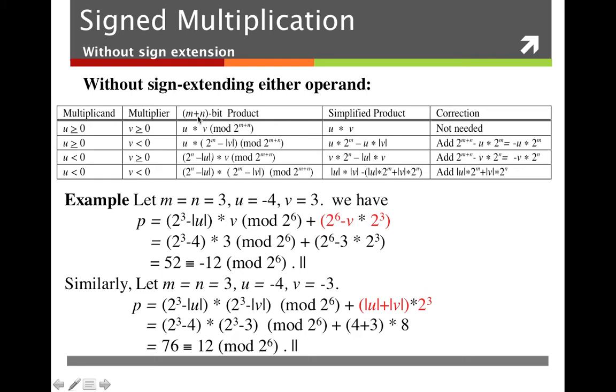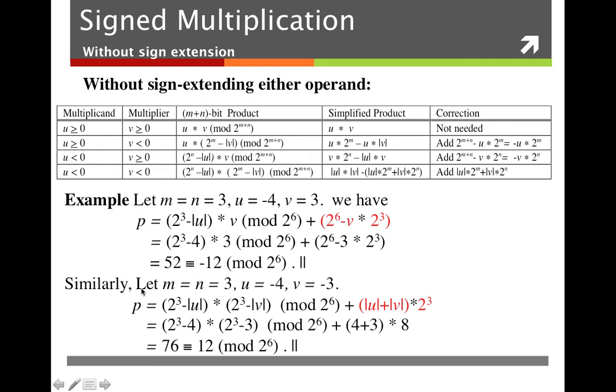Keep in mind that all of our numbers will be between 0 and 2 to the m plus n minus 1. So this 2 to the m times 2 to the n would just simply be a number outside that range, therefore we could ignore that. So this is what you get, but the real result you want to have is u times v in absolute value. That means to get that, you have to add this term into the result that you have. So without extending either of the operands in sign, and the sign extension will be obvious to you in just a little bit, these are the corrections we require.